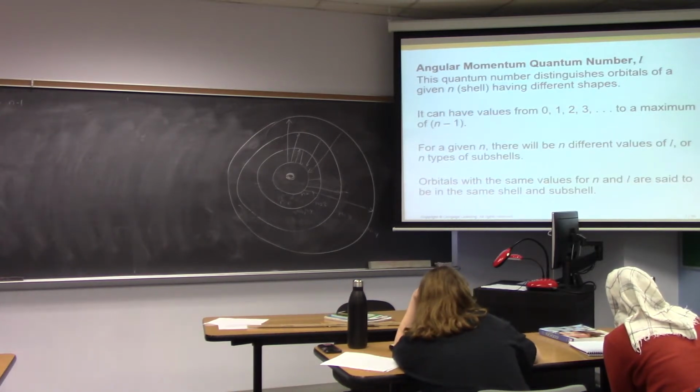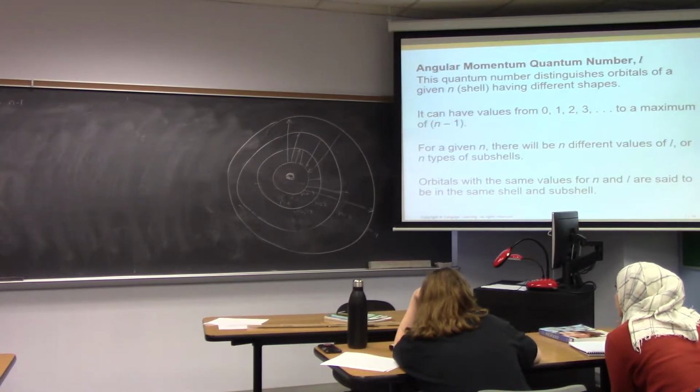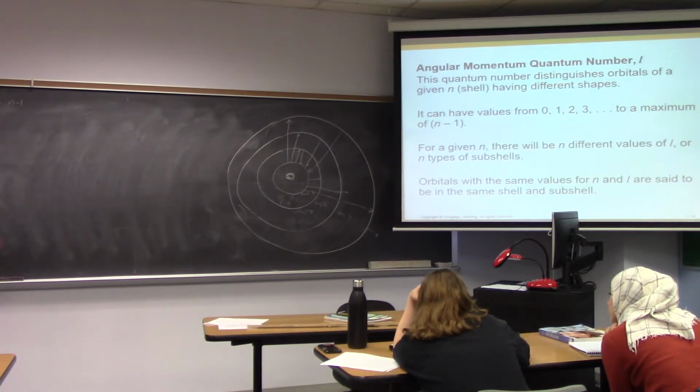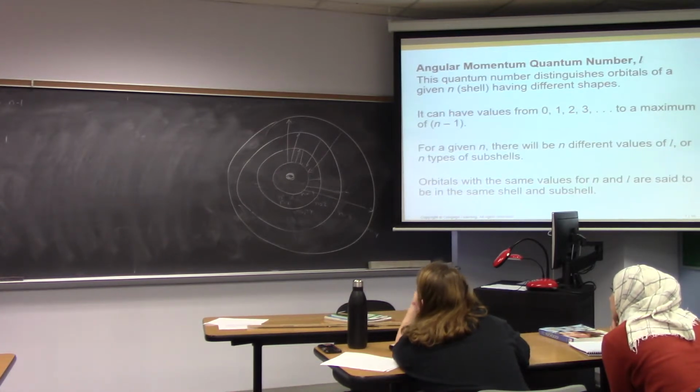So let's see the value of n. If n equal to 1, what is the value of l? Put 1 in here, it's going to be 0, right? 0 to 0, so 0. What if n equal to 2? What's the value of l? Put the 2 in here, n minus 1 is 1. But actually it's 0 to 1, you see? That means 0 and 1. You start from 0.